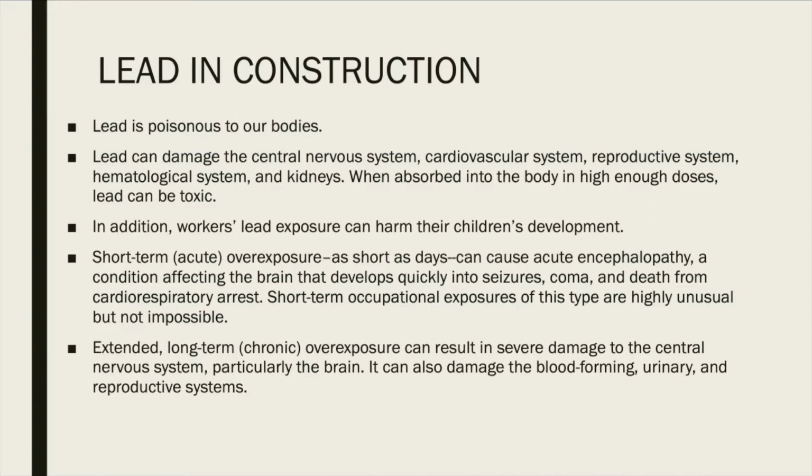Short-term acute overexposure as short as days can cause conditions affecting the brain that develop quickly into seizures, coma, and death from cardiorespiratory arrest. Short-term occupational exposures of this type are highly unusual, but not impossible. Extended, long-term, chronic overexposure can result in severe damage to the central nervous system, particularly the brain. It can also damage the blood-forming, urinary, and reproductive systems.